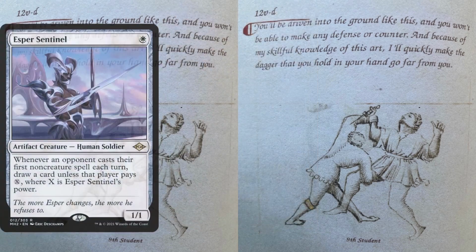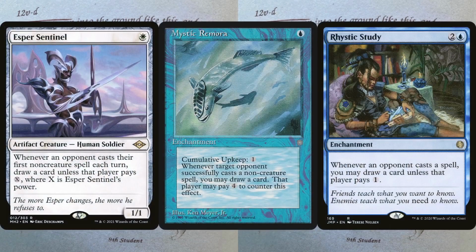Esper Sentinel, Mystic Remora, and Rhystic Study are more ubiquitous in terms of stax pieces. The key thing about the first two is costing only 1 mana to cast, since the deck has an incredibly low average mana curve. You can't really rely on Moxfield for that, since realistically the deck casts a lot of spells for free, bypassing their printed mana cost, but we'll see those in a bit.